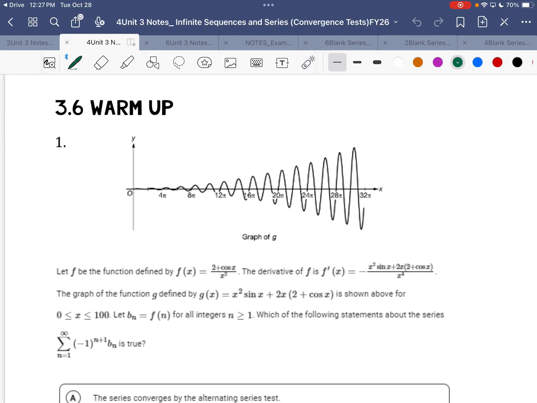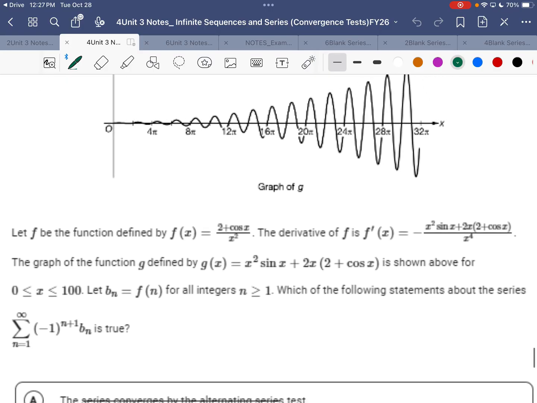I thought 1 and 3 were really tricky. Maybe also 2? But I think when it's a straightforward alternating series test, it's not bad. College Board just loves to do the most. So let's look at 1.